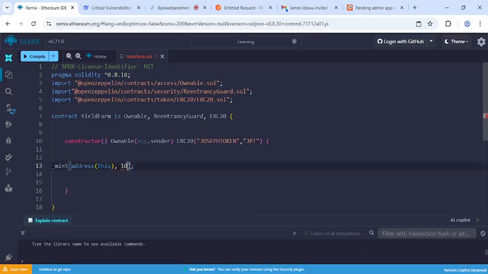So we say 10,000 multiplied by 10 to the power of 18, or you can just say decimals. I think there's something like that, let me see if it's going to work.